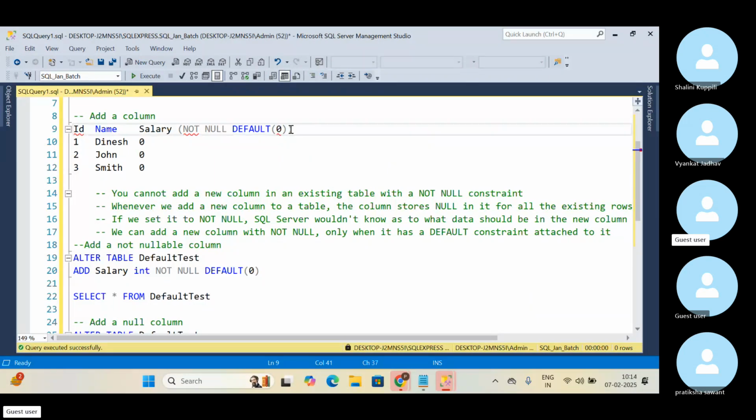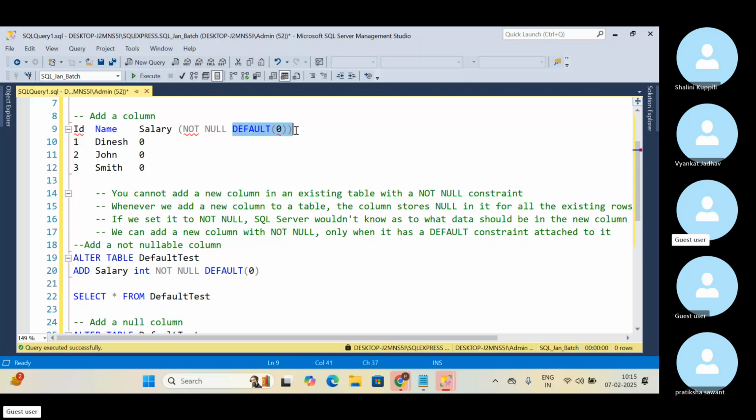So that our SQL Server will understand that if there are no values present for these three records in the salary column or in the pin code column, by default it can take 0. So the first rule is that we cannot add a new column in an existing table with the not null constraint. If I want to use it, then I need to pass a default value. Any doubt in this?